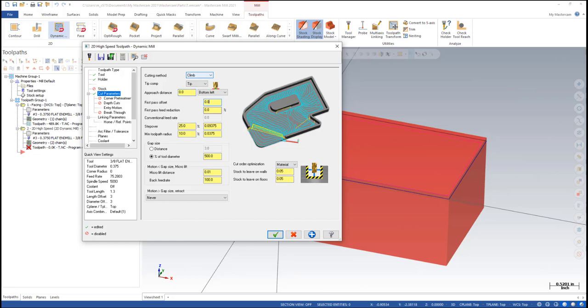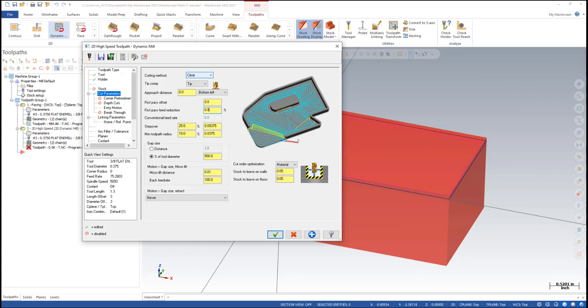First pass offset is going to feed off of the outside. So when you're first engaging the material, if you mismeasured your stock a little bit, you may over engage before it's had a chance to finish its first pass. So you can just tell it how much extra you want to leave, and then you can also override the feed rate just for that first pass, and then you can have it pick up again once it's established a safe area to cut in. So we'll leave those at 0.